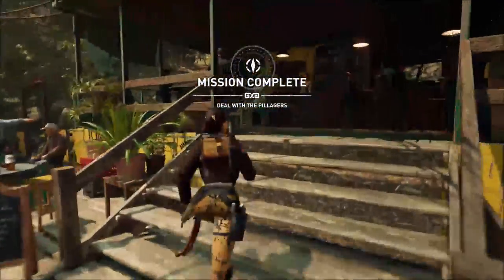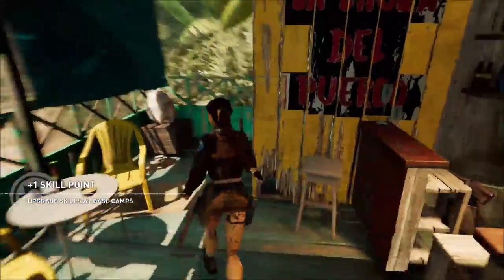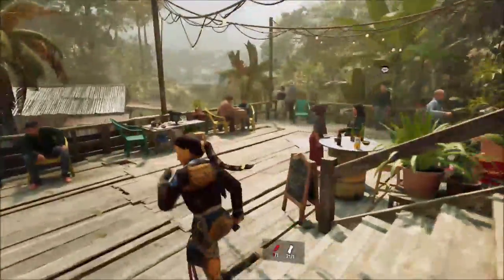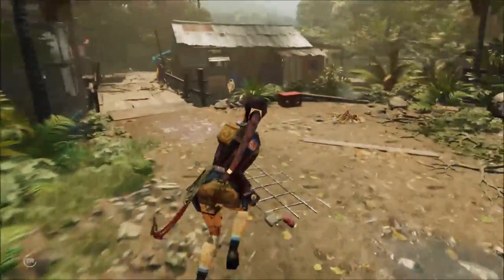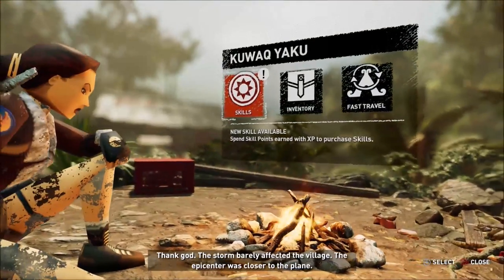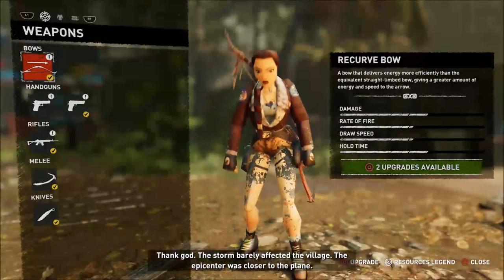Can I switch costumes in here? I don't think I can switch costumes in here, boys. I think it's not. This is not how it works. So let's just go to the merchant. Oh no, actually it's right there. Never mind, boys. There's actually a fire camp right there. Inventory.